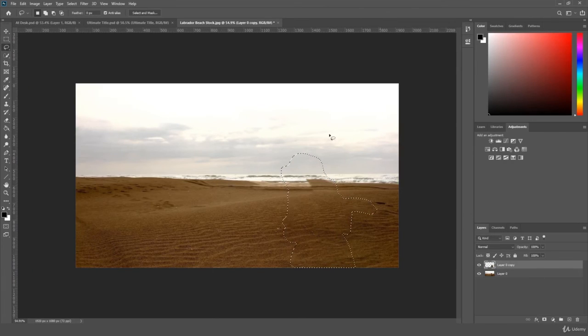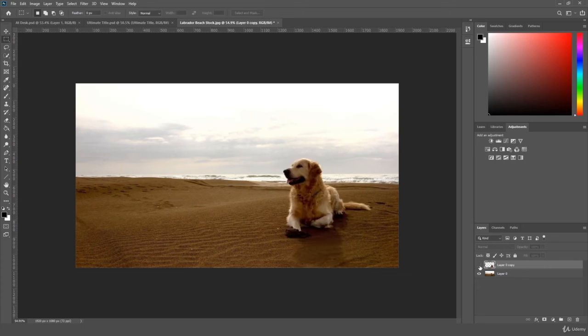We can press OK, and what this does is it creates a new layer down here, which we can untick and retick, and basically what it's done is it has polished off this area here and taken the dog completely out of the area. What it's done is it's taken that area and content-aware filled it. It's figured out what's around it and it's replaced that.